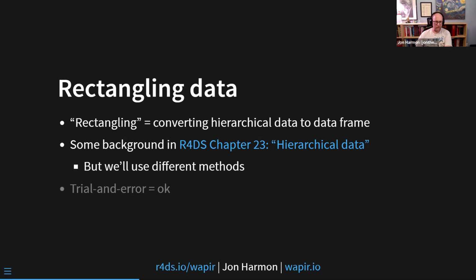But the other thing that I want to point out is that when you are working with hierarchical data and trying to rectangle things and trying to dig in, you may have to do some trial and error when you're trying to figure out, do I want to make this longer or wider? Which functions are going to make the most sense here? Oh, oops, I lost some names. I've got to go back and fix that. Don't feel like you're doing something wrong if you have to do a little bit of work with this. And often, if you're working with giant data, you may want to just subset the data, take only the first couple elements of the list, work through it, and then expand out to everything else, because things can get really hairy.